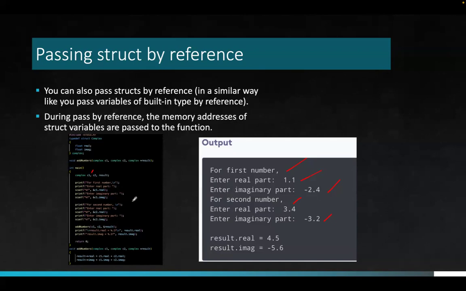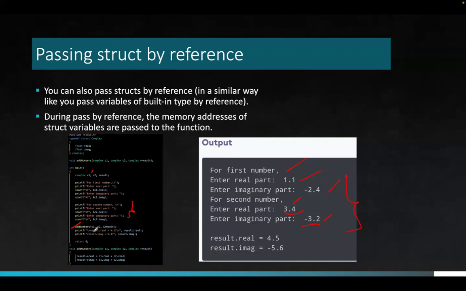In the same way, we need to extract the data for the second one: c2.real is 3.4 and c2.imaginary is minus 3.2. Once that is done, we will call a function here, add_numbers. Add_numbers is the addition of these two numbers, and it will store the result.